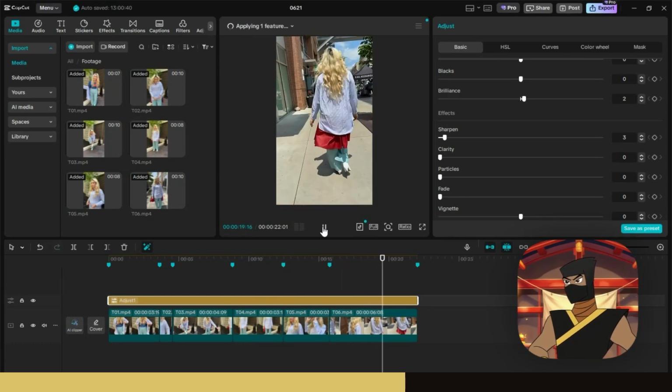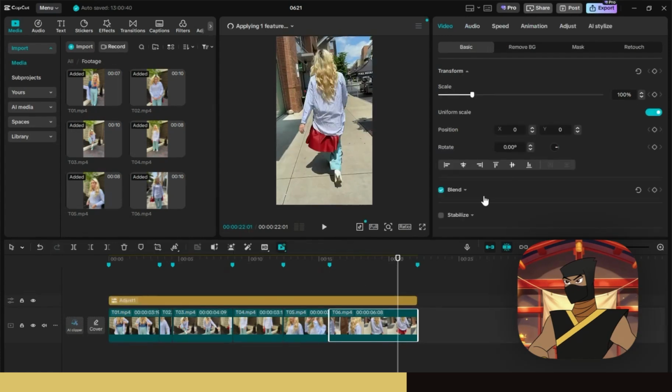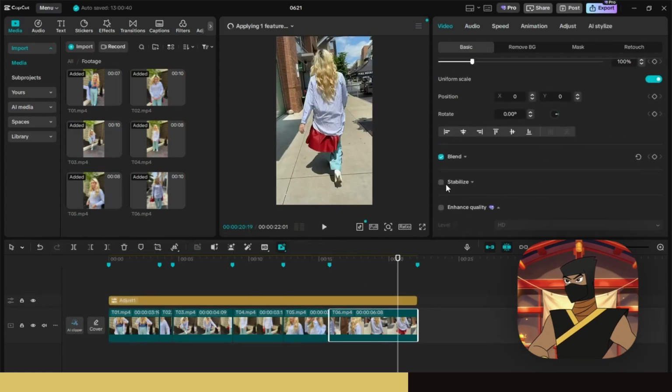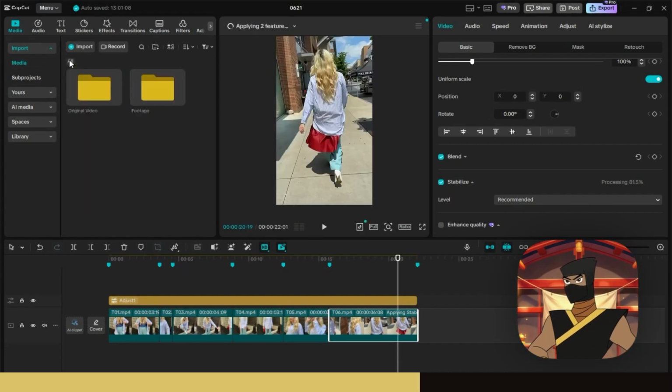Let me keep playing this. We'll see how the rest of this looks. This is really good. I love it. That was really good. Great job. And then this is where it looks kind of unstable. So if you want to add stabilization, you just click on that and let's use the recommended. I think that'll be good. All right, so now you've got two features cooking in the kitchen while they are brewing their stew.